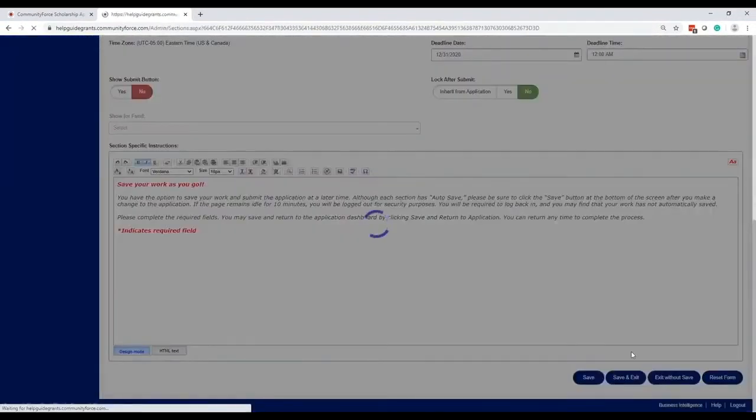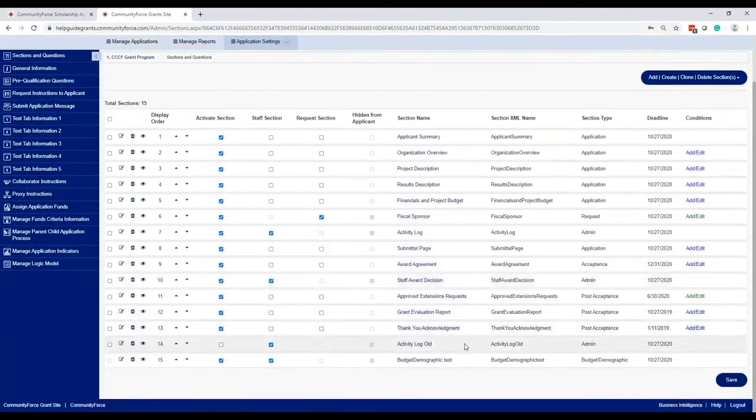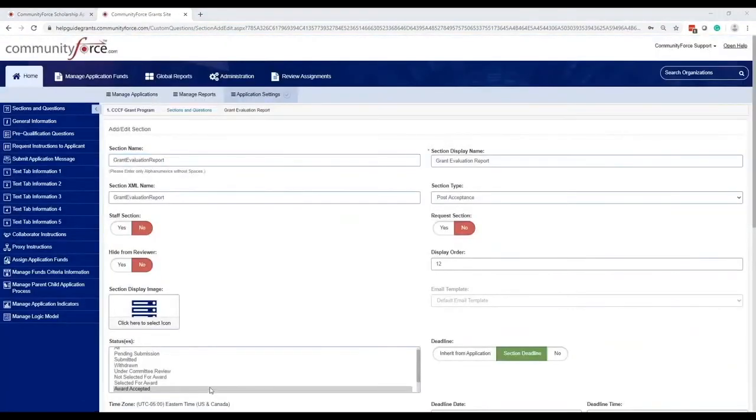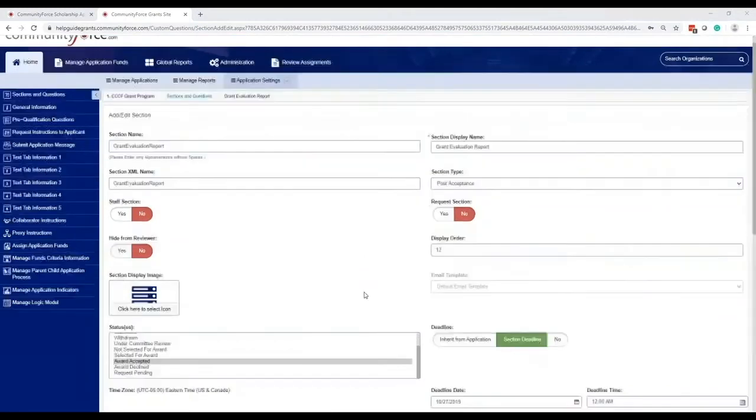Then once they click that accept button, the grant evaluations start appearing on their dashboard based on the award accepted status. As you can see here, award accepted, then they would get that evaluation report.